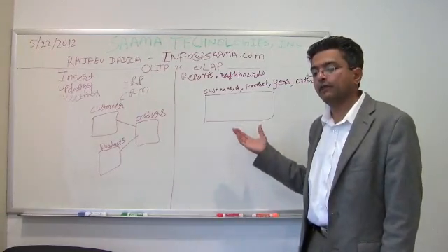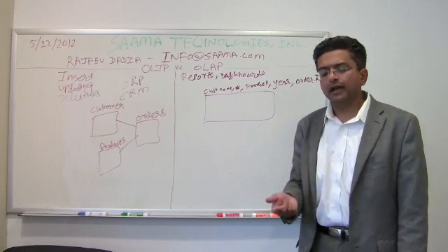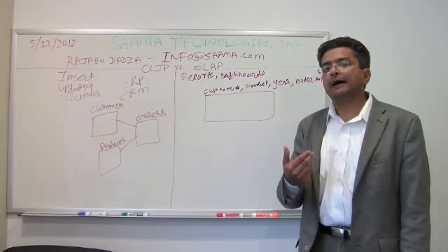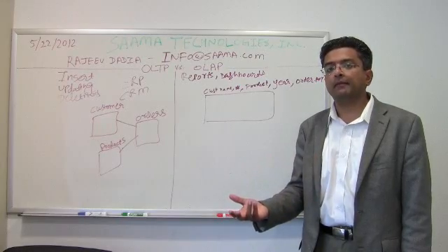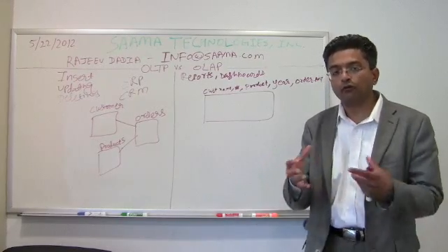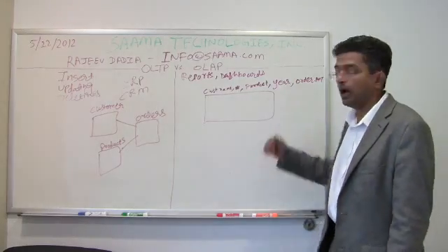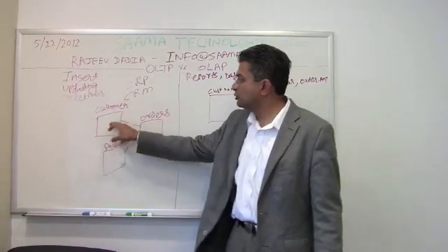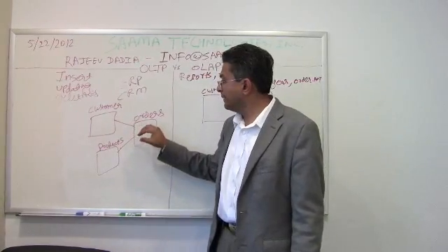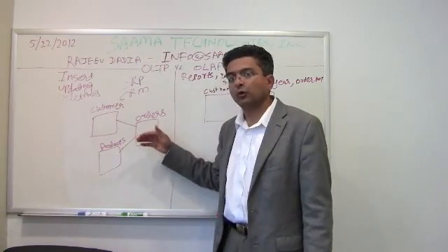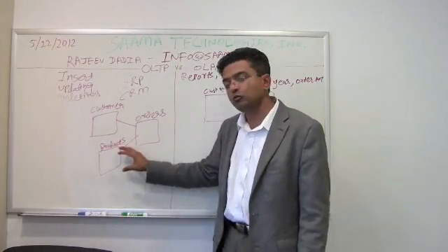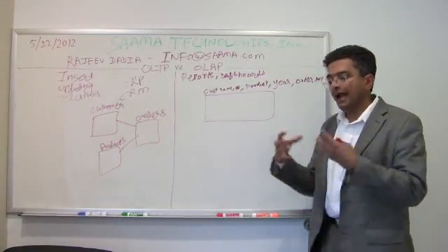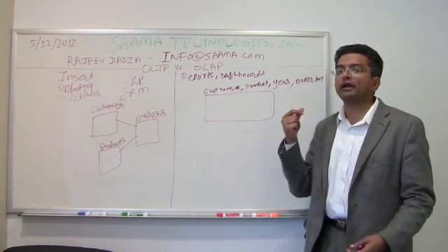Excellent for reading. It is something where if I were to ask the question, tell me by customer the products they have bought for year 2009 and the amount of orders that they placed with us, I can ask that question very easily of this table. Same question I can ask here, but I'll have to join three tables, be able to summarize a lot of rows and then come to the same answer. So I'll have to do much more work. Here, all that work has been done for me once and it's pre-cooked and I can go and get that information.